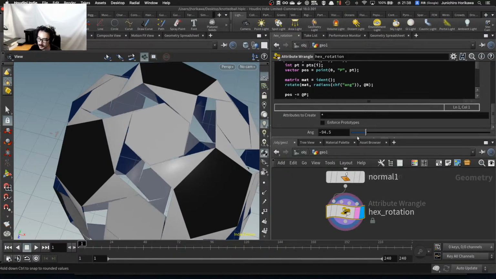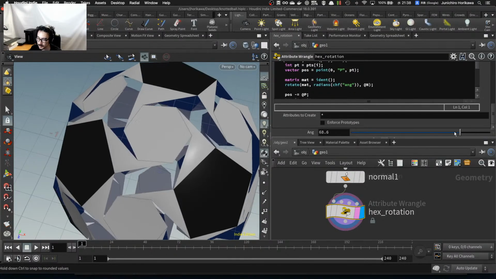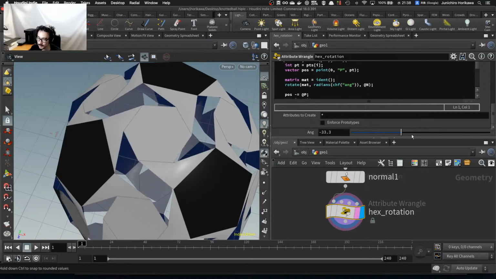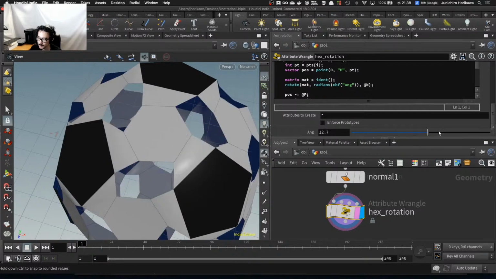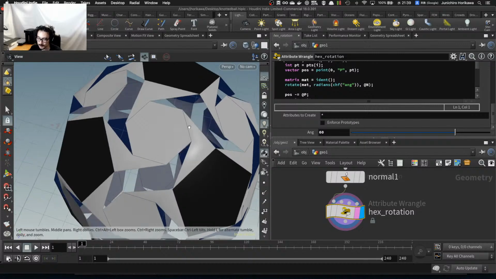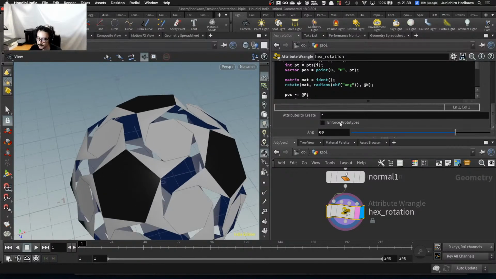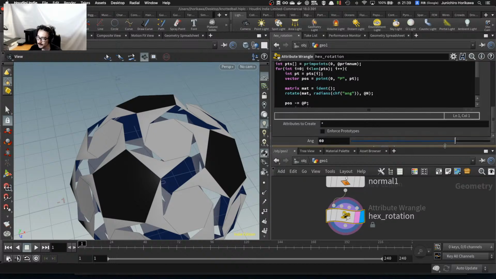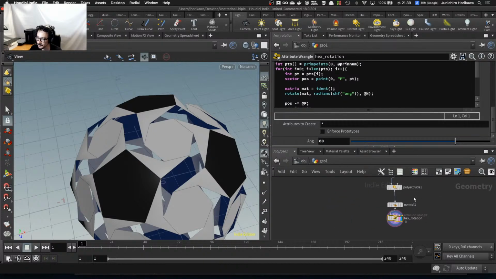Okay, so when I change this, I'll be able to twist this in either direction, right? 60 should be a default value, though. This is the cleanest parameter from what I have tested.